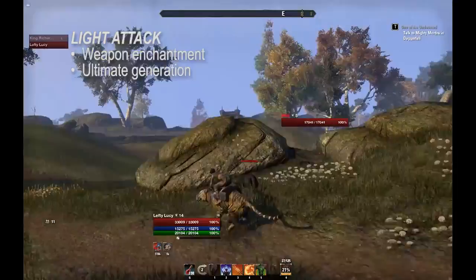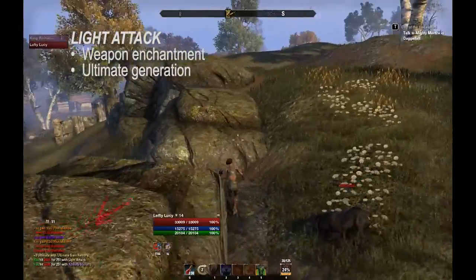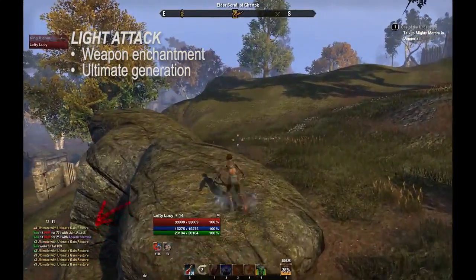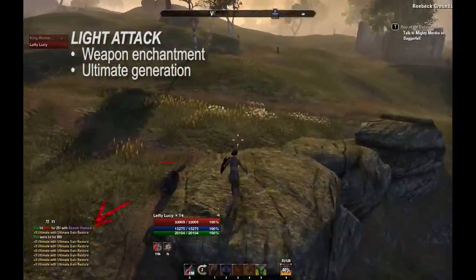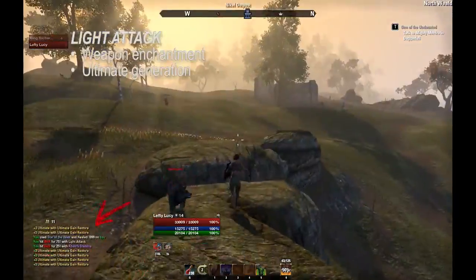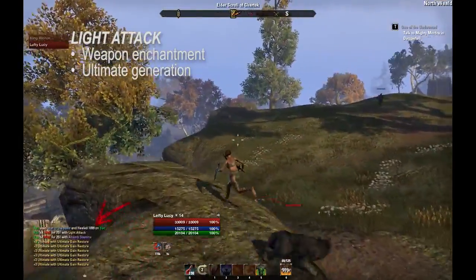Let's start with light attacks. Light attacks are your normal attacks that are performed when you tap your left click. These deal low damage, but they give you a buff which generates your ultimate. They also trigger your weapon enchantment effects. Check my combat log in the bottom left to see light attacks followed by my weapon enchantment effect and ultimate generation.